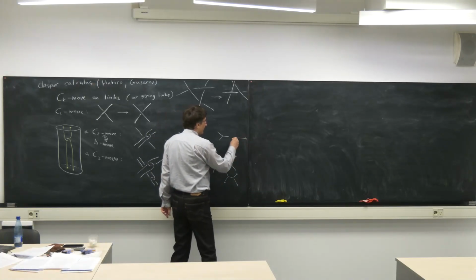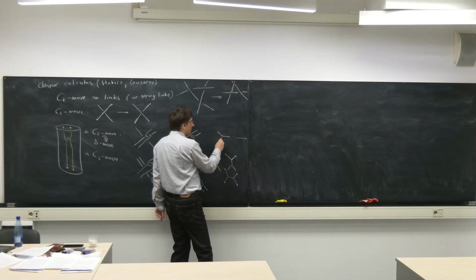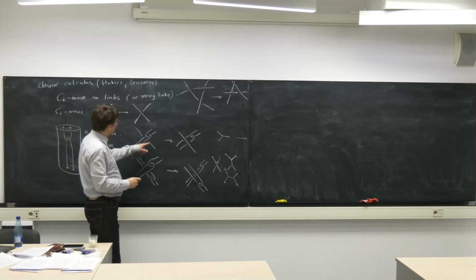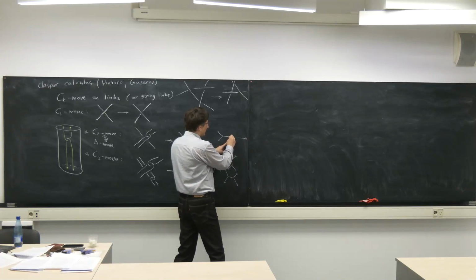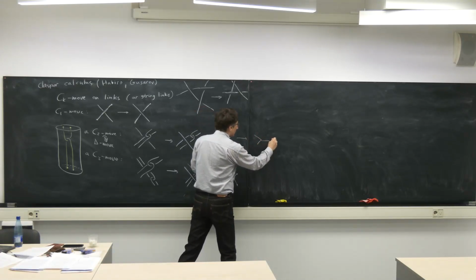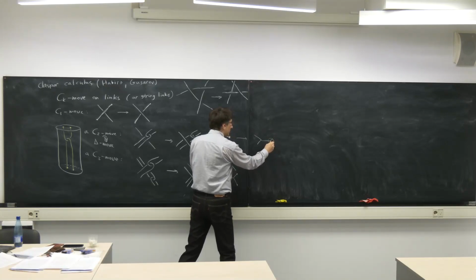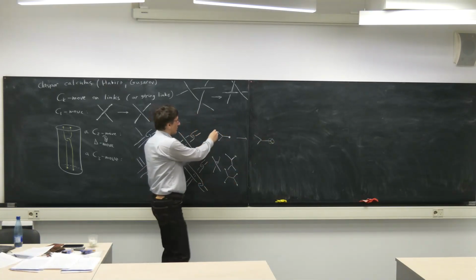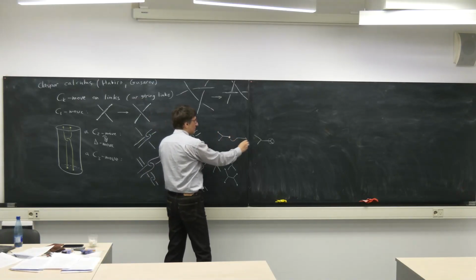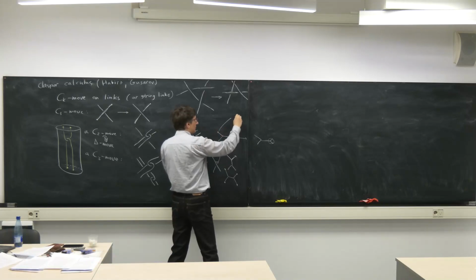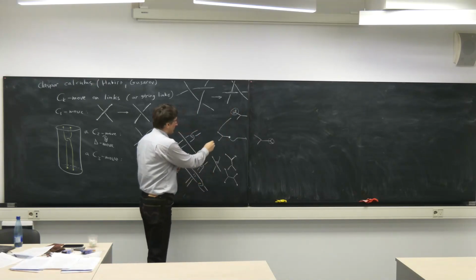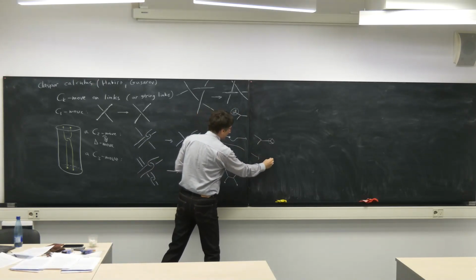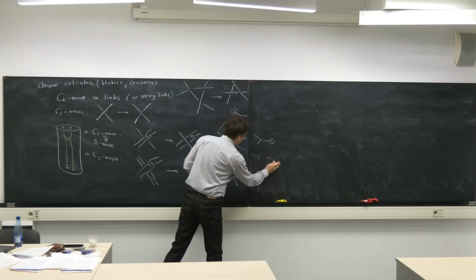Well, from this picture, how to proceed from this picture? So here you have to select one of the three strands. In this picture, this corresponds to the three leaves. And then if you, for example, select this leaf, then you draw it like this. Instead of that leaf, you insert a new triolet. Corresponding to this leaf, you have this picture, and corresponding to this leaf, you have this picture.